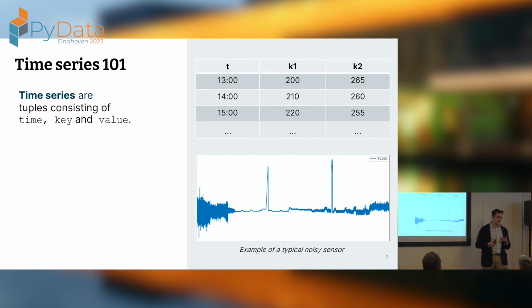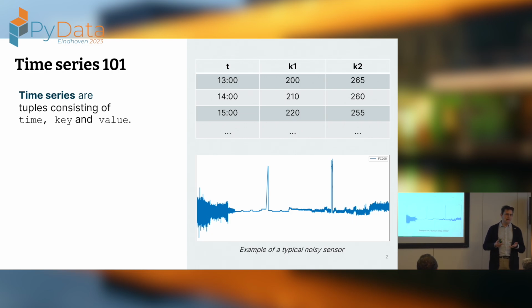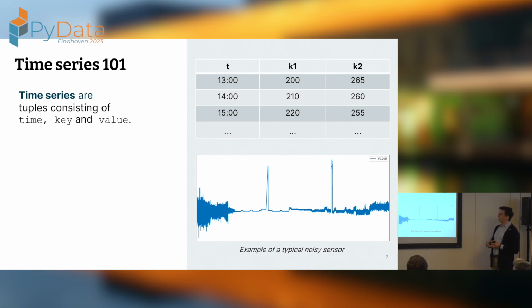And so what is Timeseries data? I'm just making sure that everybody in the room gets it. In the end, we're talking about records of time and a key, so a name of a variable, and the value that is recorded over the course of time. You can see that in this arbitrary example and in the slightly more real example.